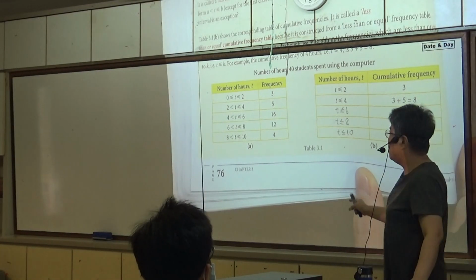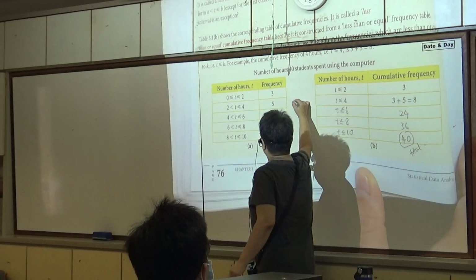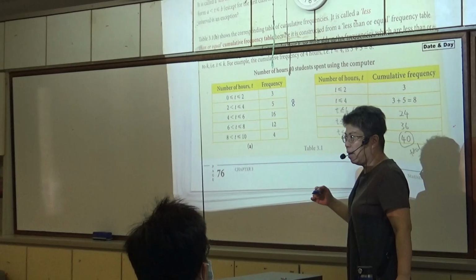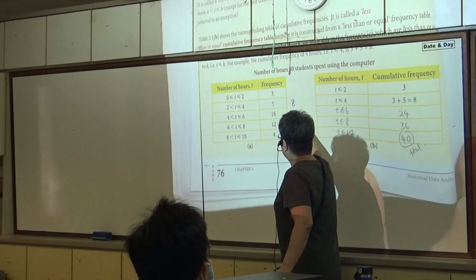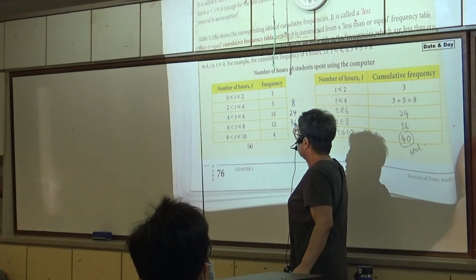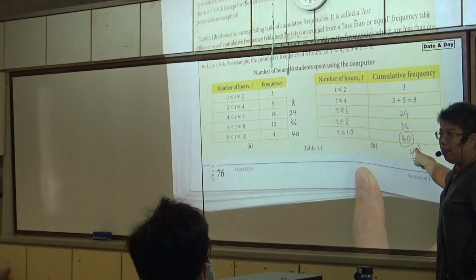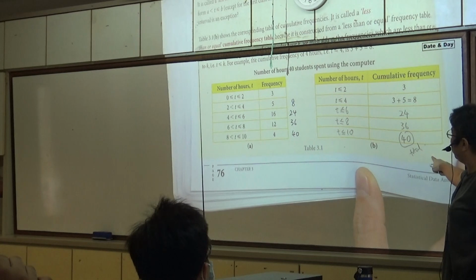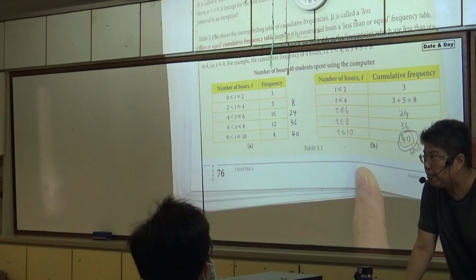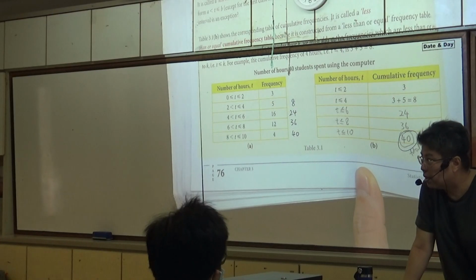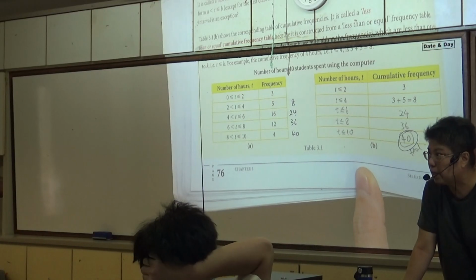Okay, so how do we get from a frequency table to a cumulative frequency table? I show you. This one will be 8, right? You add up. There was 8 plus 16, 24. Good. Then this one will become 36. This one will become 40. That's how I get this number. And one thing that is very good about a cumulative frequency is that the last one is the total number of people. Understand? The last frequency for cumulative frequency is the total number of people in that particular survey or in a particular group.